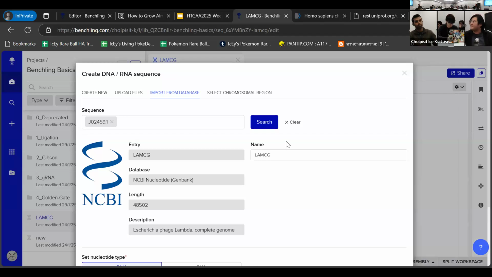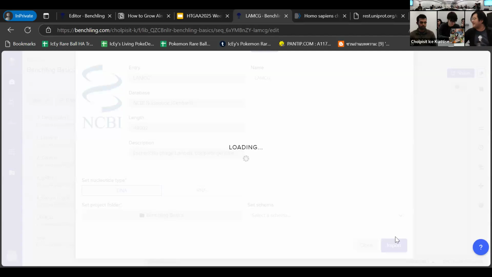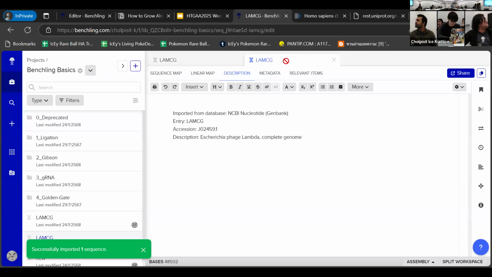So don't get too upset if the number is weird and can't get you to the right spot. There are a lot of numbers that help you get access to this thing. Try a few, and if they give you the right one and they have this kind of logo of where it comes from, it should be correct. So this is way more trustworthy than me copying whatever sequence or typing it down into the DNA.